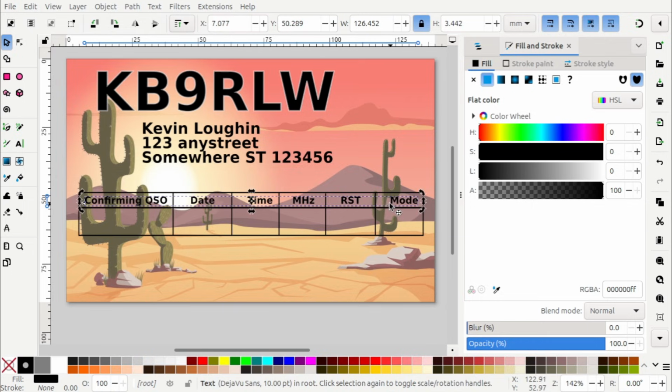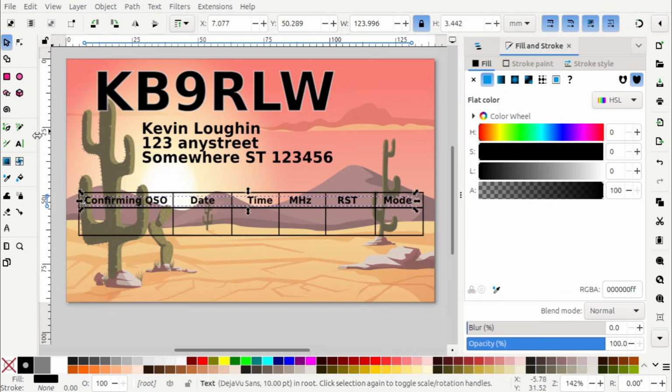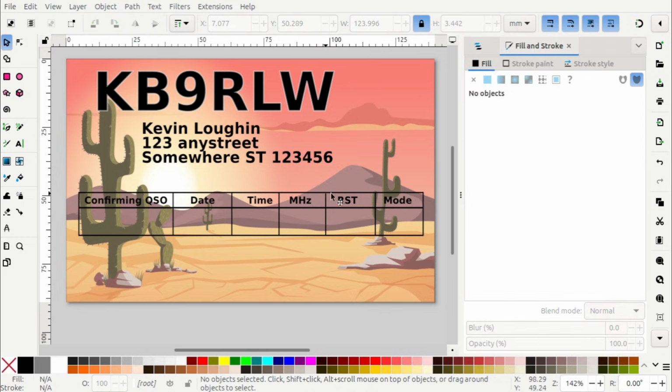Looks like we could take a space out here. If I double click within a text area, it'll switch back to the editor. And I can do things like that to make a quick adjustment. I want that one more over. There we go. That's good enough. And we'll go back to the selector tool. Now we've got our text in there. Looks good. Except that, you know, it's kind of hard to see over the background image.